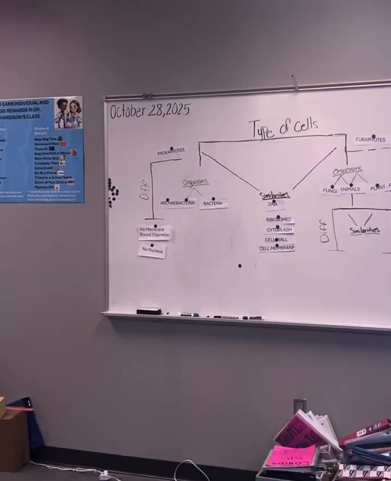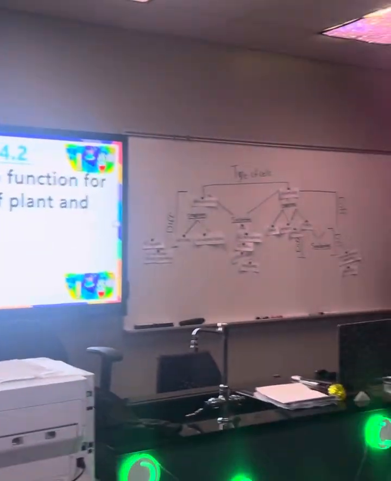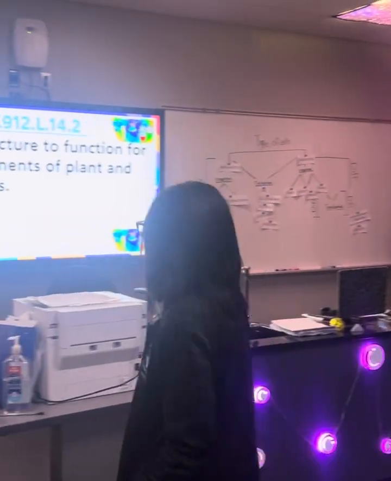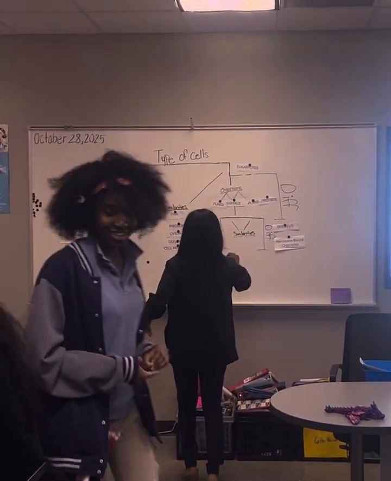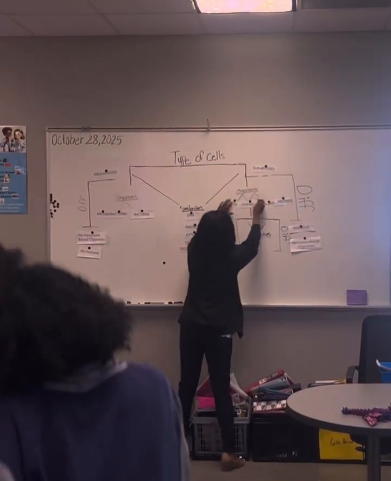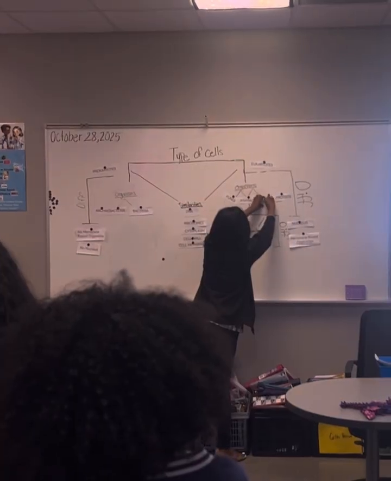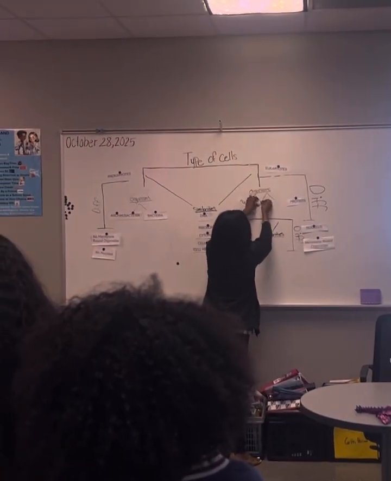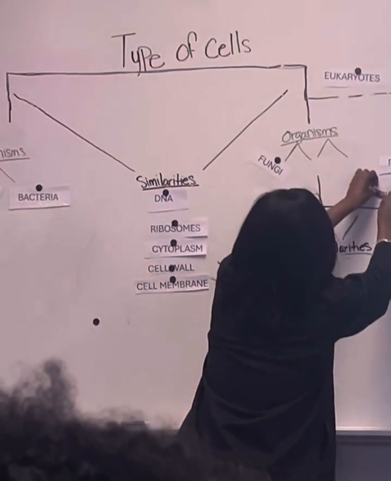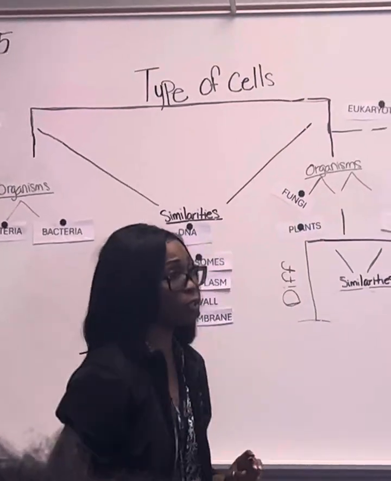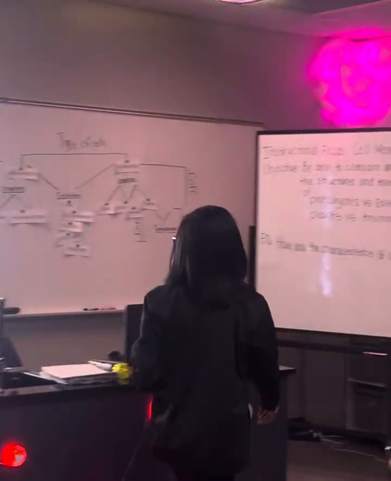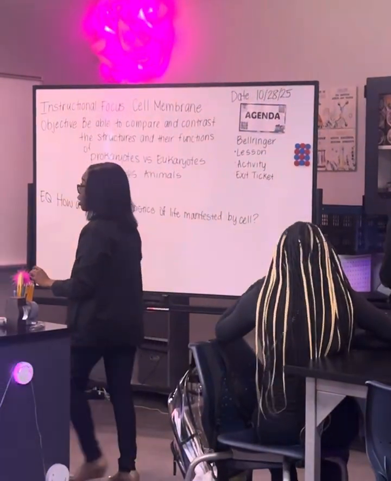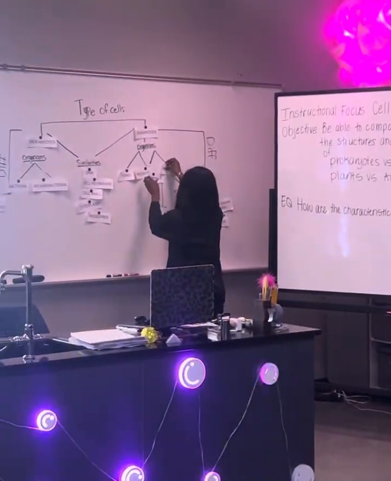All right. Last thing our standard talked about was plants versus animals. I'm just going to adjust this a little bit. These are right, but I'm going to adjust it so that we have distinction. All right, so we're talking about plants versus animals now. You're going to tell me what plants have that animals don't have.